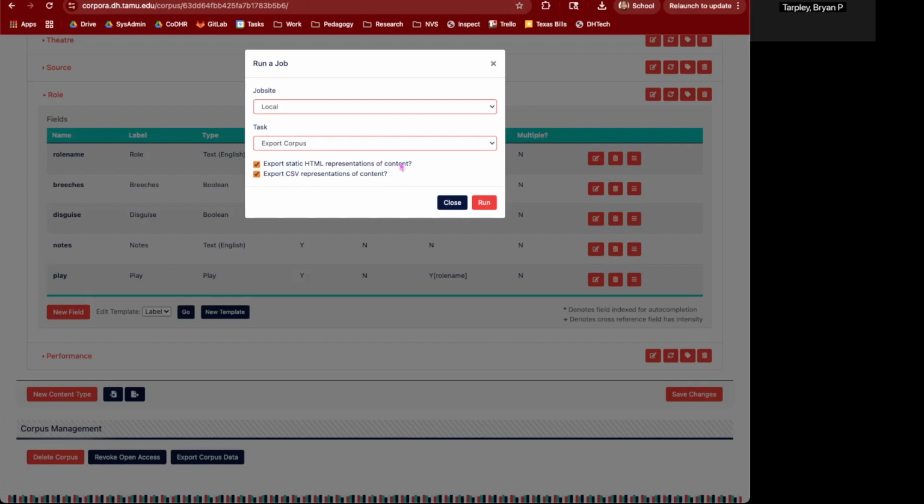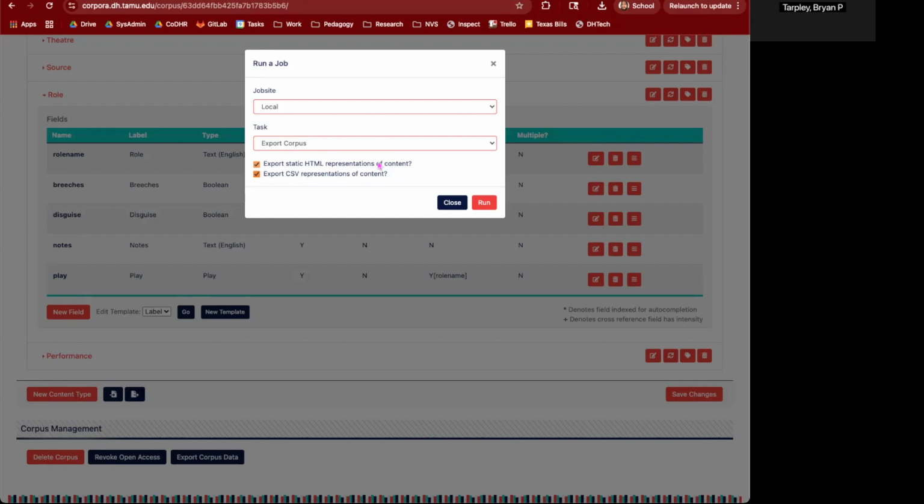This option is going to go through every single piece of content in your corpus, and it's going to create a static HTML web page representing that piece of content. So if you have thousands and thousands of records, this will effectively create thousands and thousands of HTML files.